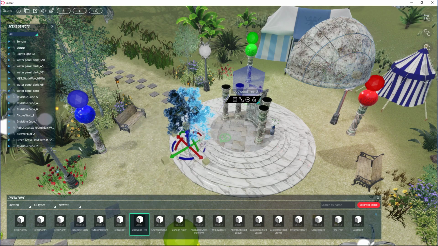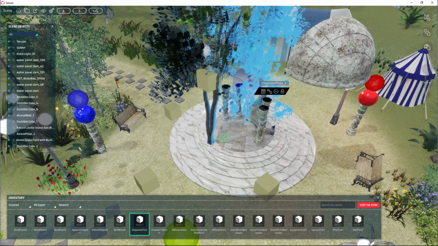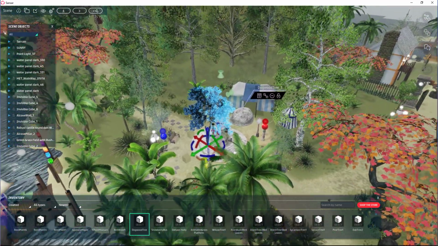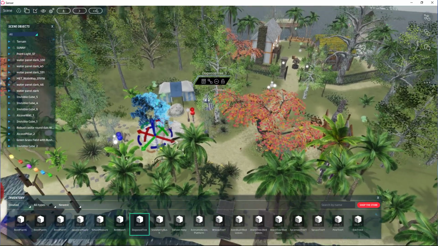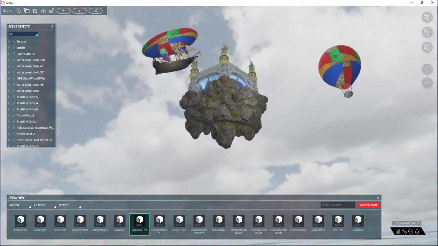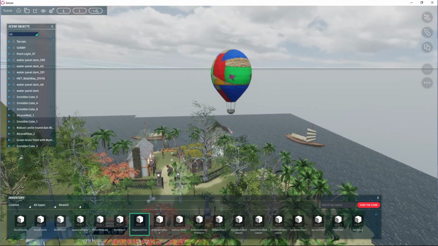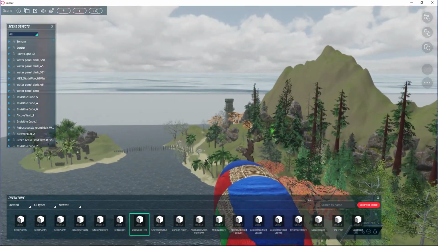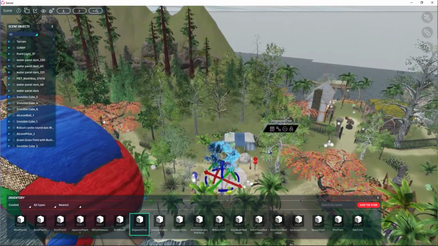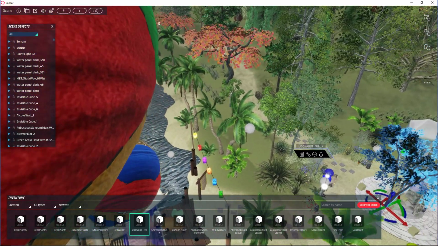If I want to put a new dogwood tree right here on top of my thing, resize it, have it right there, boom, there it is. Again, I'm going to zoom out. This is about 3 months' worth of work. There's a floating castle up there, a little village over here, and a balloon ride. You can actually get in a balloon and ride. There are a lot of other areas you can explore. This is actually Cynthia Island from my game.